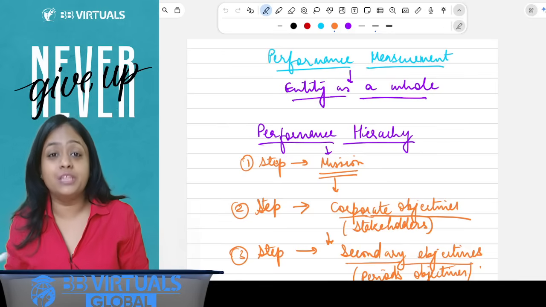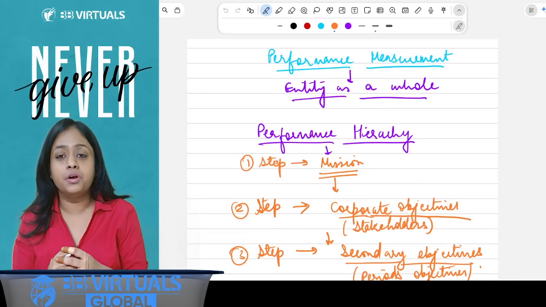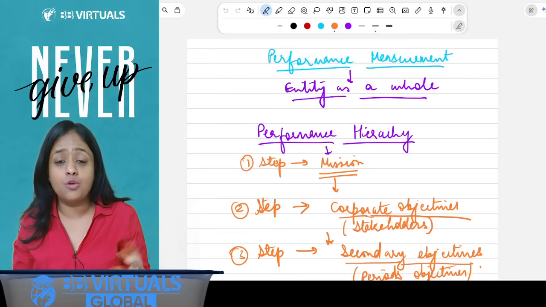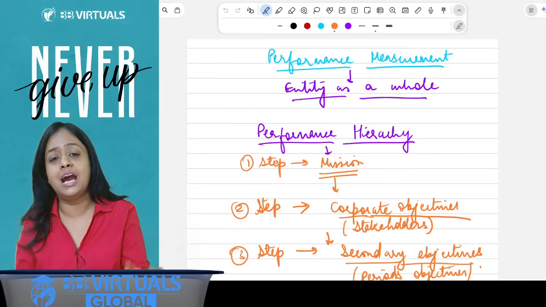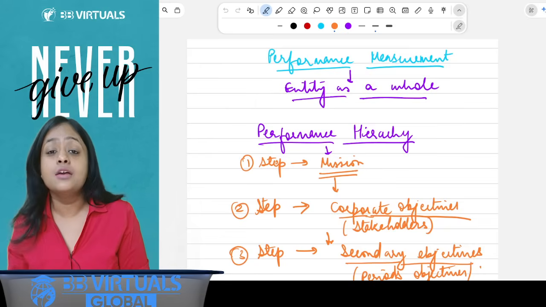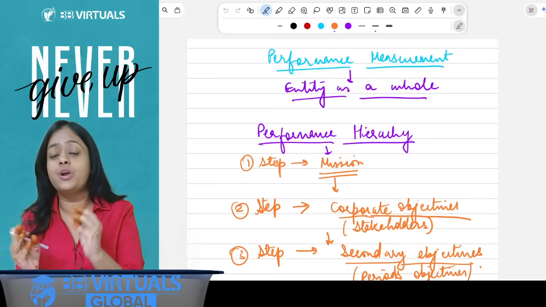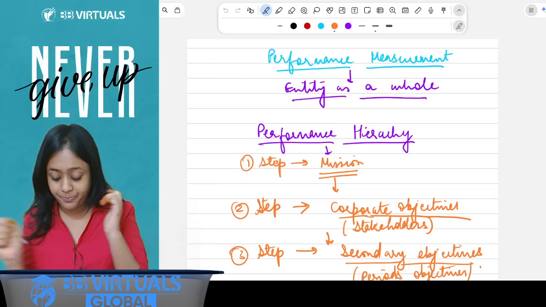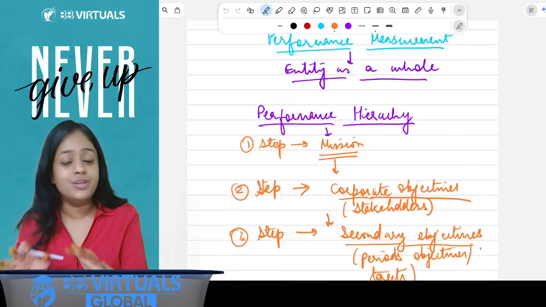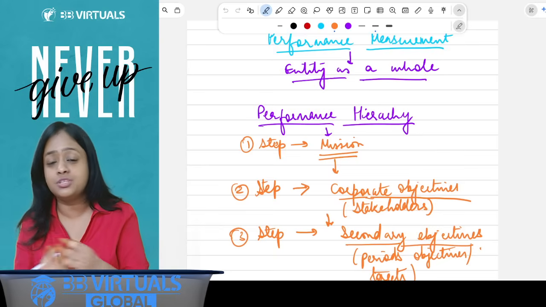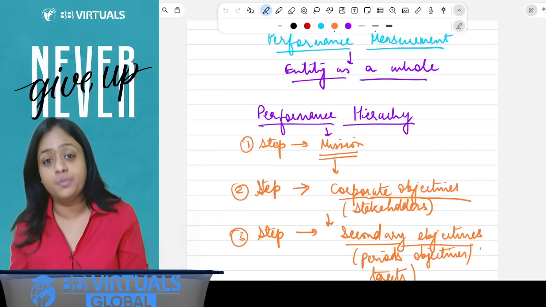Now let's move on to the next topic, which is performance measurement. Here we'll be discussing the different topics like ROI, like RI. Again, these topics have been consistently asked as one of the section C questions. So make sure guys you have a hold of it, you know how to reason. I'll try to cover these points quickly in the revision session as well. Now, performance measurement we always do for the entity as a whole. So here we don't look into the divisions or the branches or a product line.